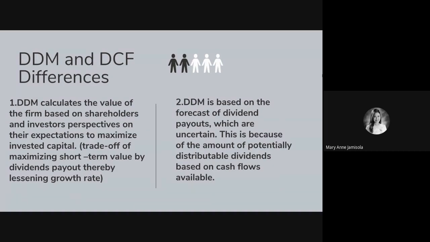But most of the time it is the DCF that is used instead of the DDM, because the DDM, from the word itself, dividend, is using dividends instead of your future cash flows. Like here in number 2, it is mentioned that dividend payouts are uncertain. And why is this so? Even though this company, for example, is a stock corporation which is bound to pay dividends to its stockholders eventually, the law, especially Philippine law, does not oblige stock corporations to pay out dividends every year.